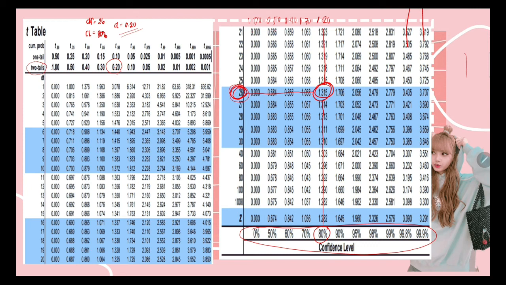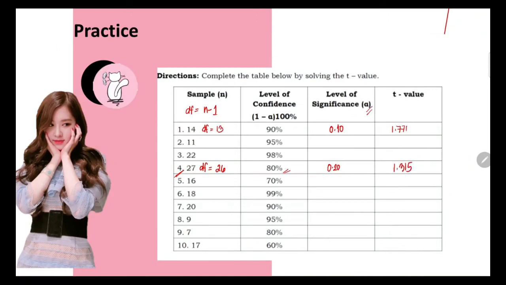Naintindihan po. Ibig sabihin, kahit ang gamitin natin ay yung bottom part, which is the confidence level, and then yung alpha natin dito sa taas, parehas pa rin yung makukuha natin na t-value. Kung saan kayo mga anak mas makapagsagot or komportableng makakuha ng t-value or ng ating critical value, yun po ang gamitin. Parehas lang naman po ang kalalabasan. So therefore, the t-value when the degrees of freedom is 26 with a level of confidence of 80%, the t-value is 1.315.